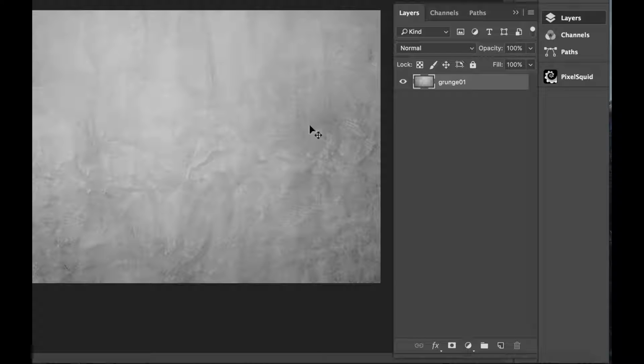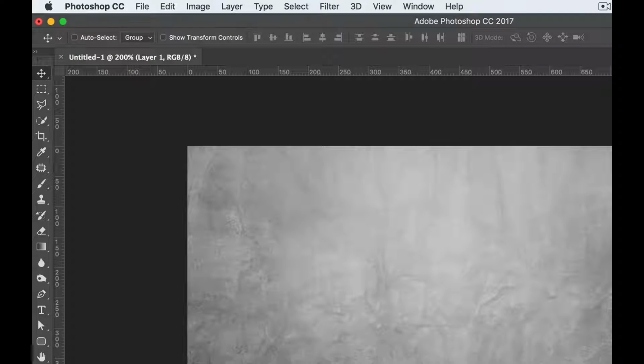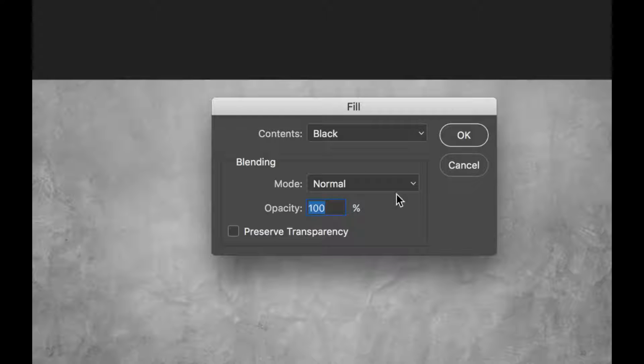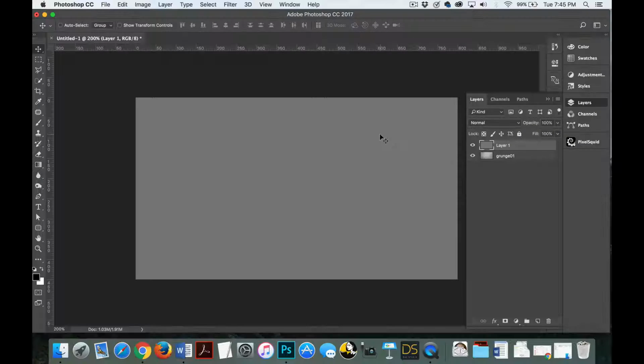Now, in the Layers panel, click the button right next to the trash can to make a new layer. You can do the same thing by clicking Shift-Command-N or Shift-Control-N. Now, with the new layer selected, go to the menu at the top and choose Edit, and then Fill about a third of the way down. Or you can hold down Shift and hit Delete on your Mac or Shift Backspace on your PC. Whichever you do, it's going to bring up your menu to fill the layer, and in this case, why don't we just make it 50% gray?